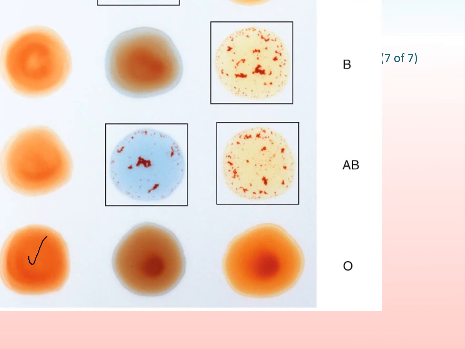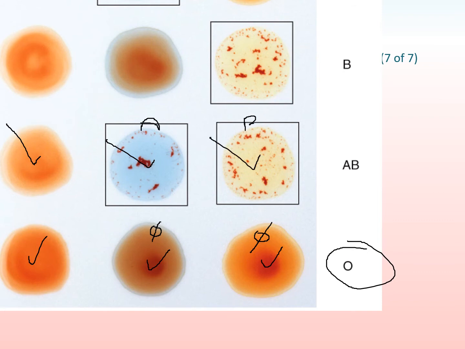So here's a blood sample from the same person. You add anti-A here, nothing happens. You add anti-B here, nothing happens, so it's blood type O. This person's blood, a different person, you put the blood here, you put the blood here and add the anti-A and it clumps up. You put the blood here, you add the anti-B and it clumps up. That means they are A and B, which means AB.